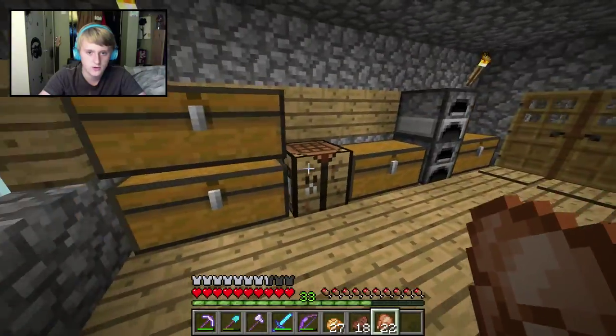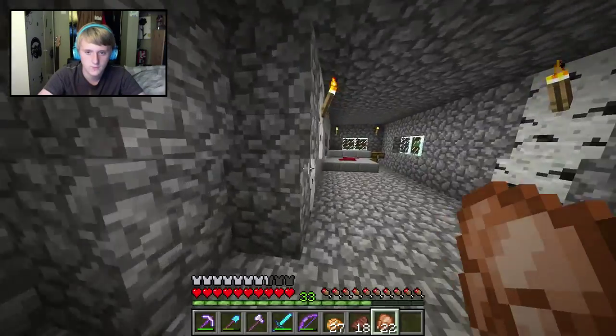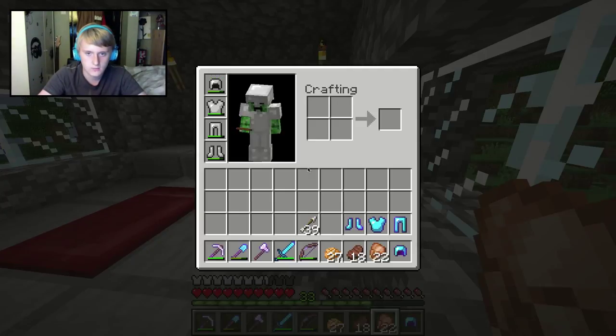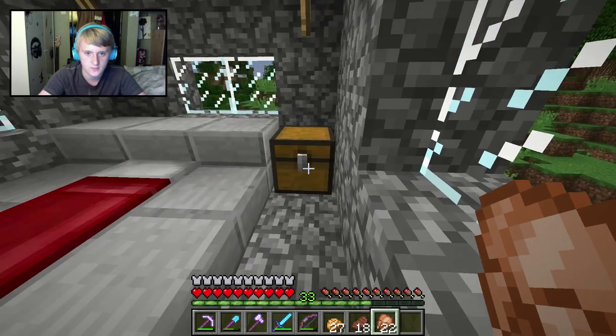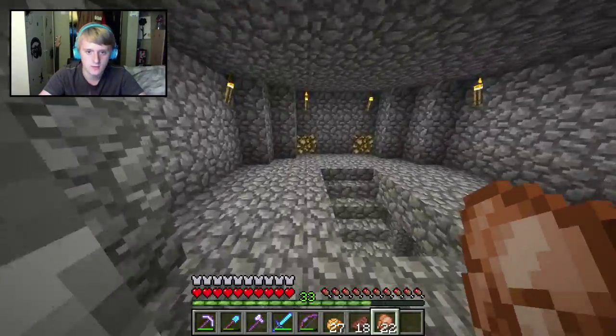So what I'm going to do is go get the stuff now. I'm going to get all my food and stuff prepared, everything like that. So let's just take my armor out, take these off, and I'm going to put this armor on. I don't mind if it gets a bit of damage in the meantime. Alright, so put that armor back there. Good.